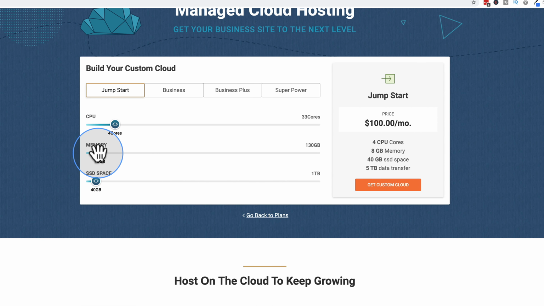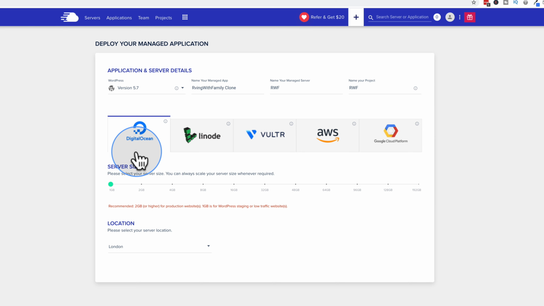Okay, 1 gig. No, you can't go less than that. You can go higher, but you can't go less than 8. Here we go down to 1. My point is, at 1 gigabyte, you can fit multiple lower traffic websites onto this one server. And it says here when you hover over it, 25 gigabytes of solid state hard drive.